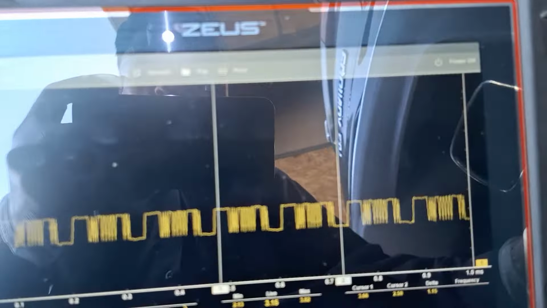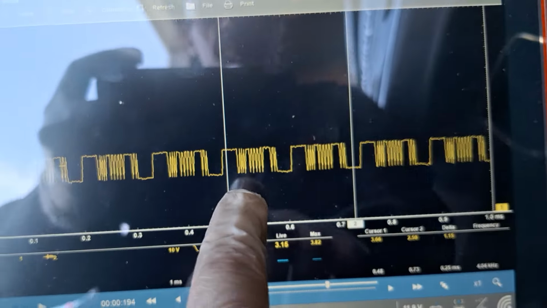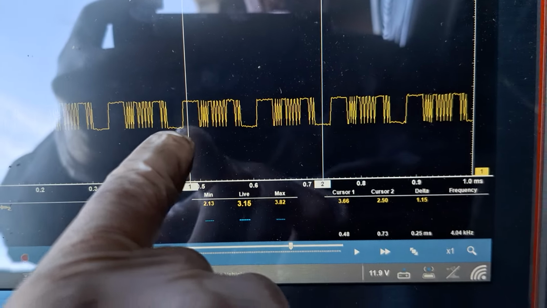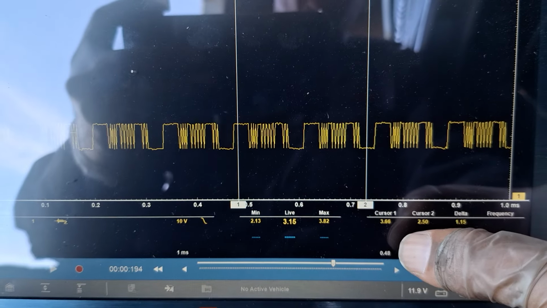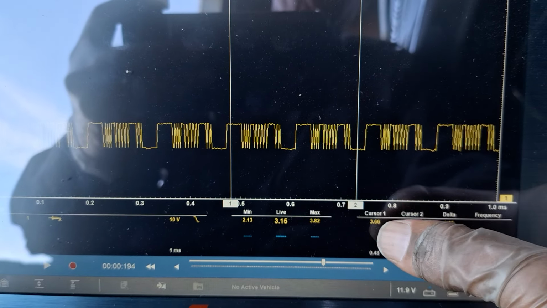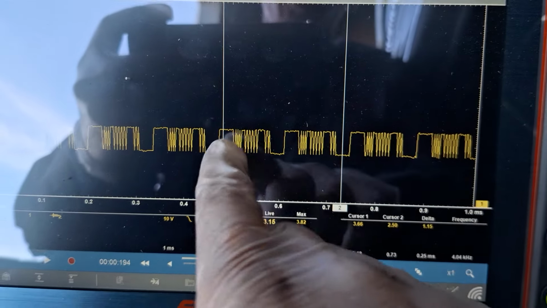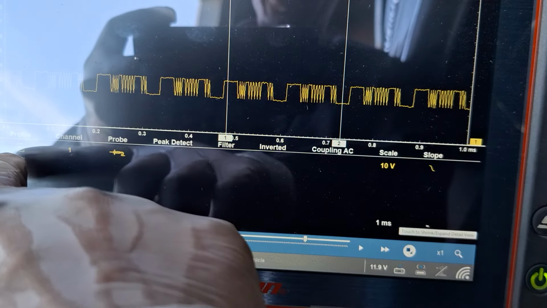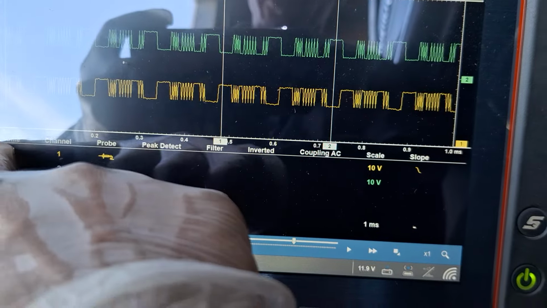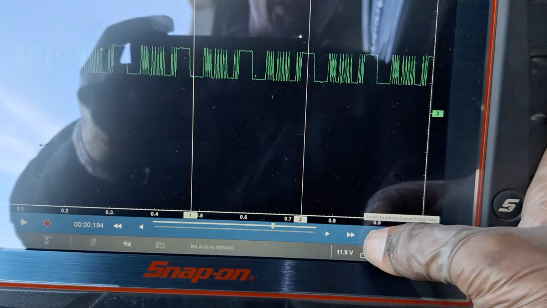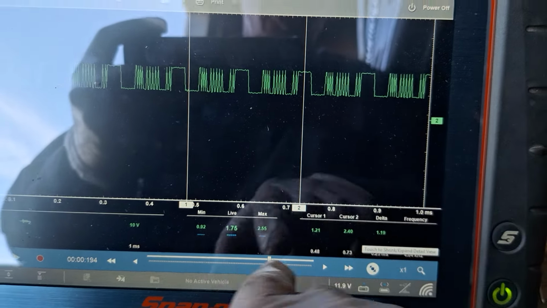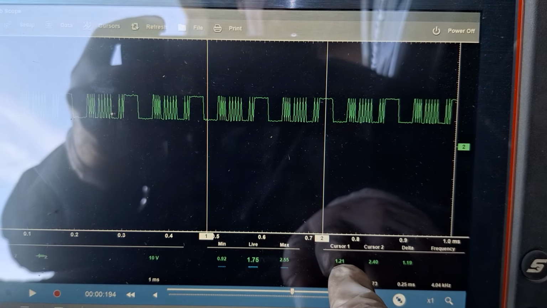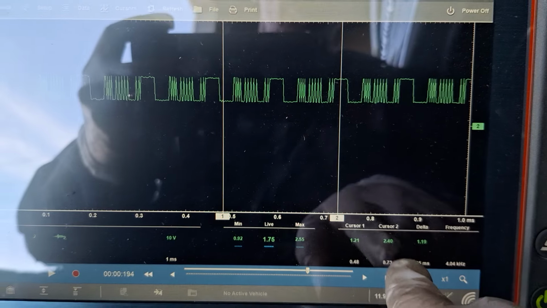Okay, so I connected the control unit. I'm connected to both high and low side of the communication, but right now I'm looking at the high side of it. The normal voltage starts off from 2.5 and should go up to 3.6, 3.5 volts, which you're seeing here. So let's turn on the second channel, okay, and turn off the first channel, and let's see. Okay, so cursor 1 goes down to 1.21 volts, and the high should be 2.5. So I have good communication.